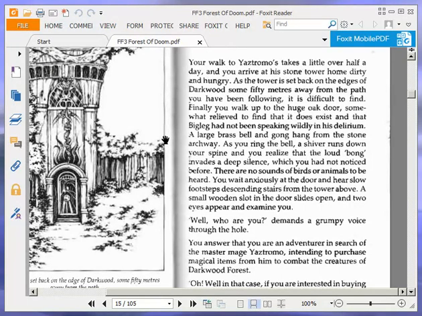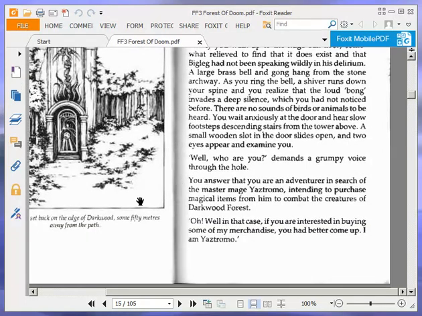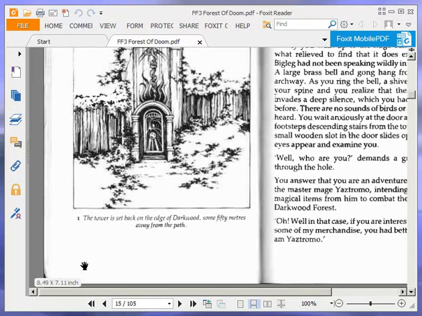You wait anxiously at the door and hear slow footsteps descending stairs from the tower above. A small wooden slot in the door slides open, and two eyes appear and examine you. Well, who are you? demands a grumpy voice through the hole. You answer that you are an adventurer in search of the Master Mage Yazstromo, intending to purchase magical items from him in order to combat the creatures of Darkwood Forest. Oh, well, in that case, if you are interested in buying some of my merchandise, you had better come up. I am Yazstromo.